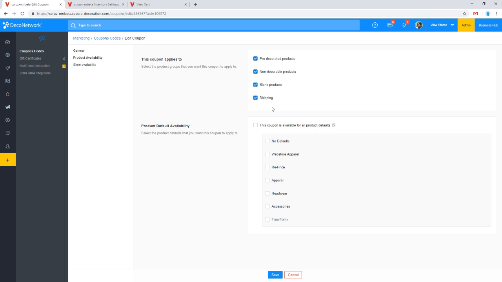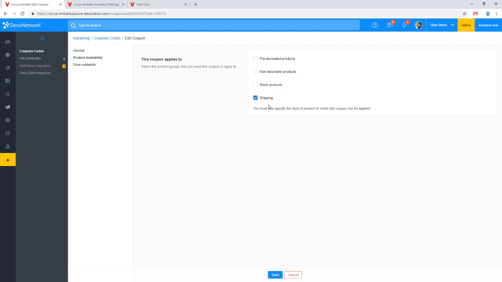Again, you'll create a new group, assign those 4 copies to the group, and then when it comes time to setting up the coupon, you're going to uncheck this coupon is available for all product defaults, and you're going to check on the one specific group for your boutique items. So the coupon's only available for boutique items, and then the coupon applies only to the shipping cost. So you'll set it to only discount the shipping.